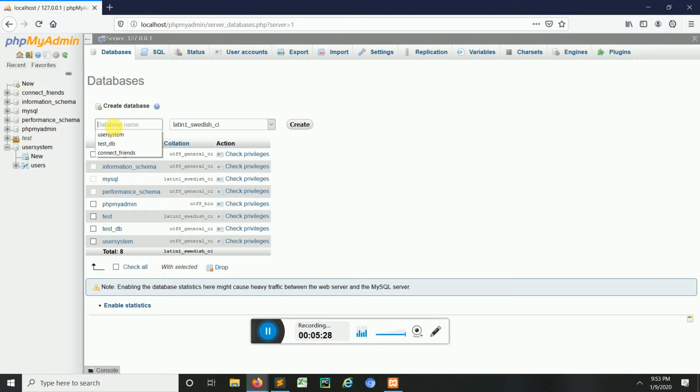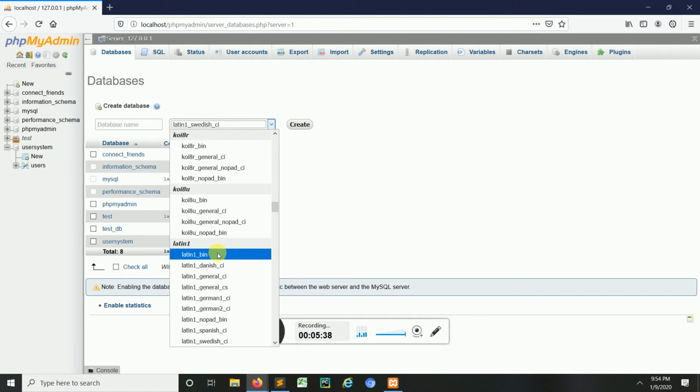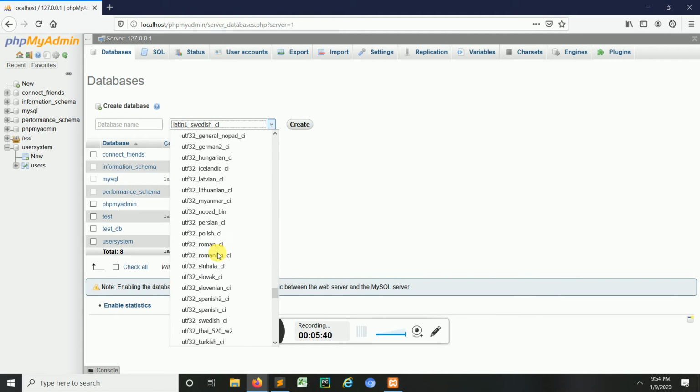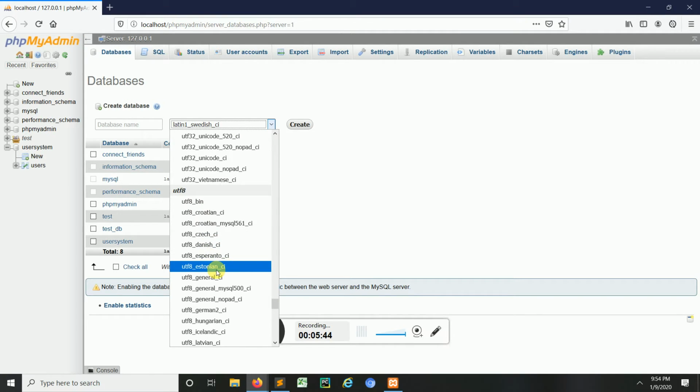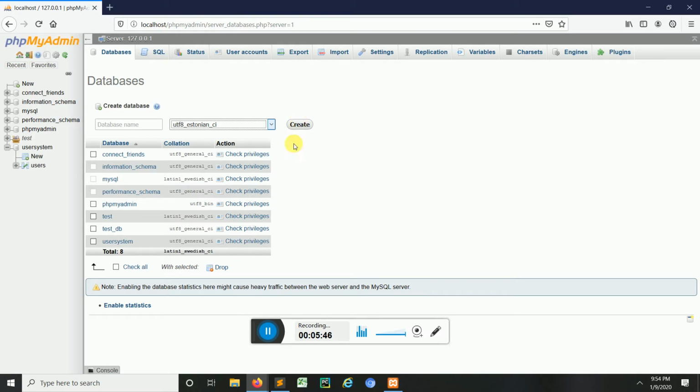And this is the collation, the character set, which you need to select as UTF general CI. It's an encoding system: once you enter a name, each letter will have a digit, so it will be converted.